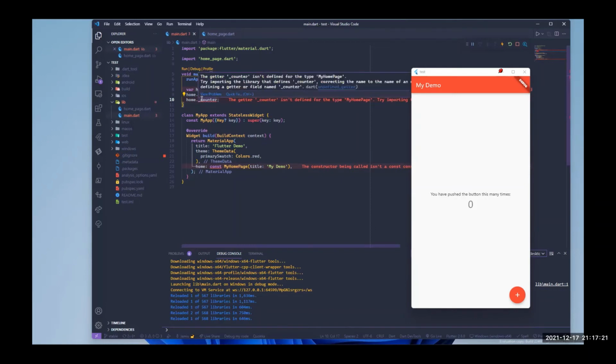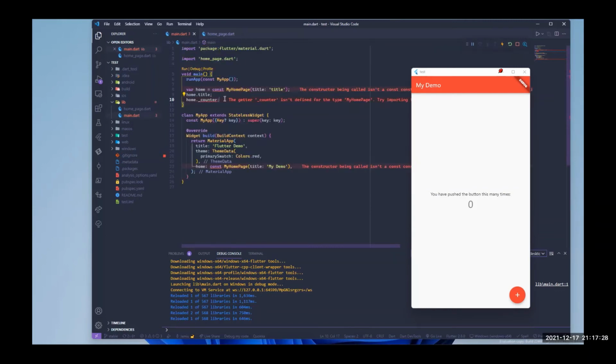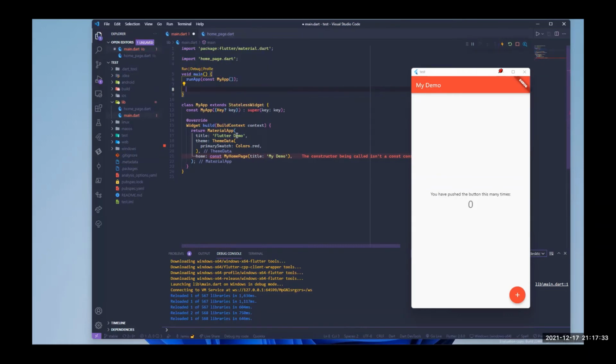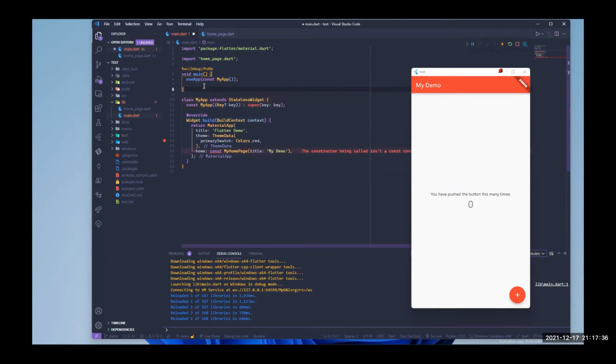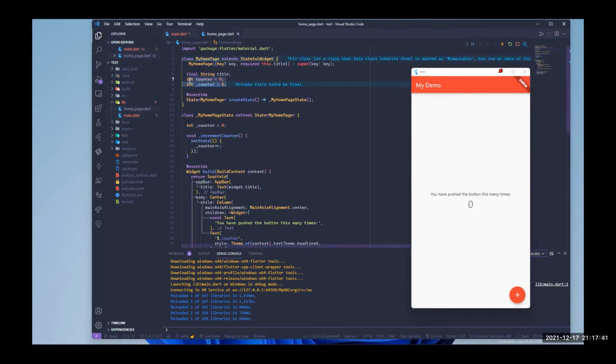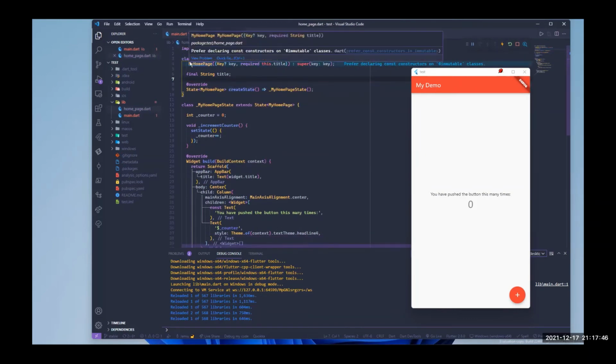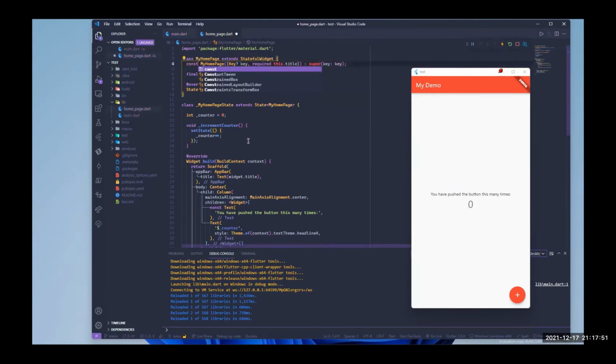So if you put underscore before a variable, it makes that variable private to that library. Now this one is just for demo purposes, just to go back to what I mentioned in the last class, because I tackled this in the last class. So if you have a class and you want to make a variable private, just put an underscore. That means that variable can only be referenced in that library. So if you have another library referencing that library, you don't have access to that variable. So this int counter is only usable in this library.